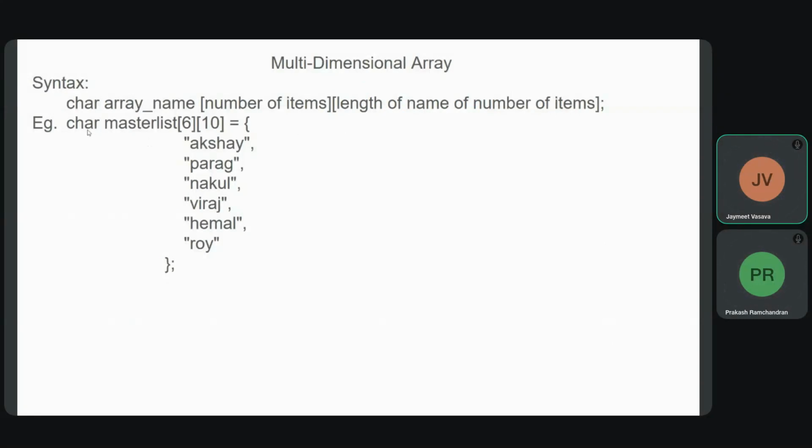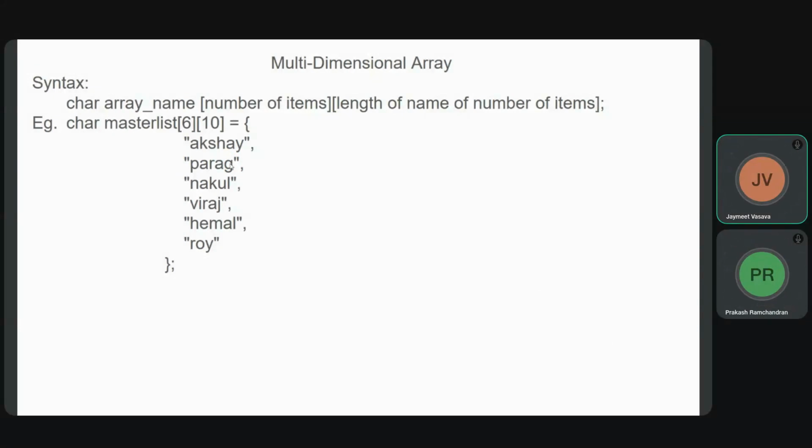You can see the example of it: character master list, where 6 is the number of items that you can store, and 10 is the length of each of the items that can be stored.